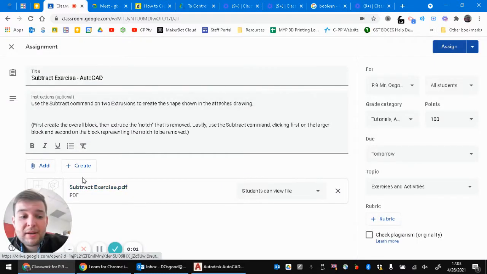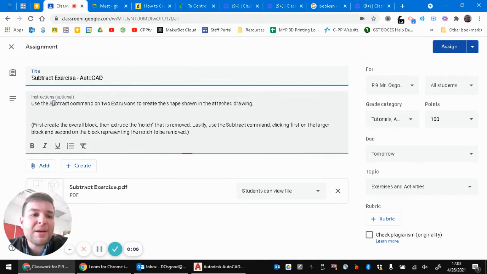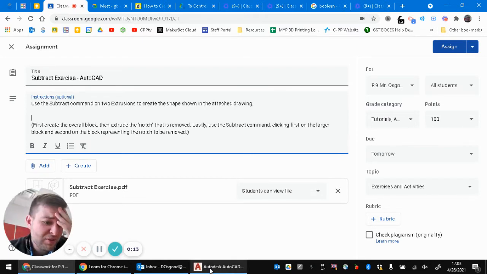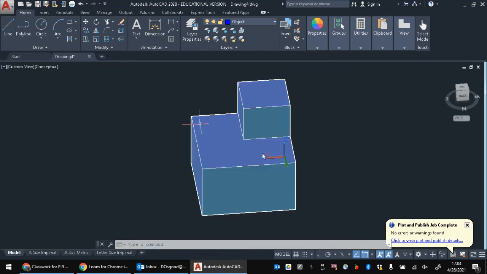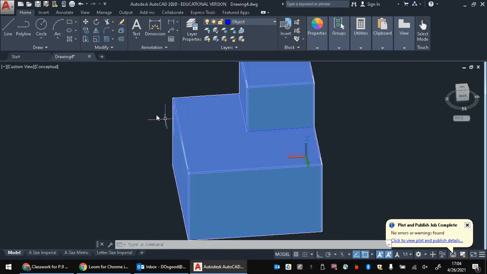Hey there, everybody. So from a conceptual standpoint, using the subtract command on AutoCAD is probably the most complex thing to think about, but it's really not that hard when you think about it. The way this command works, and I've explained it here in words, but I'm going to show it because it's easier, is much like how you could use the extrude command and join two objects together. You can use the extrude command to basically mark an area that you want to remove from something else. So I'm going to show you how to do that right now.